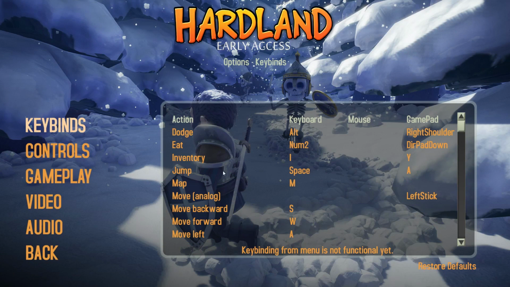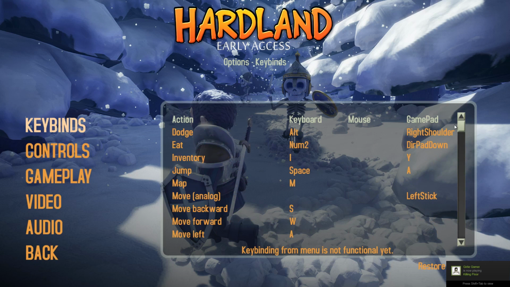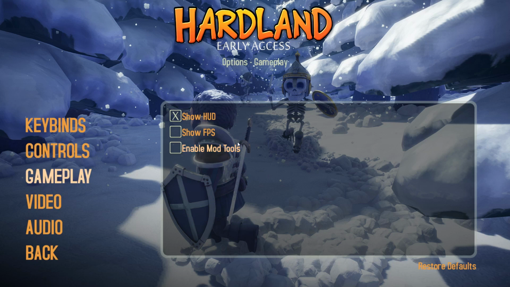So we can go into the options, so we can check out what's available here. You can fully customize your control scheme. It does partially support the gamepad. I tried it a little bit. It definitely plays better with the keyboard and mouse though. That's my recommendation. Here we go. You can invert the mouse if you like, and mouse sensitivity, usual suspects. Gameplay: you can show FPS or enable mod tools.